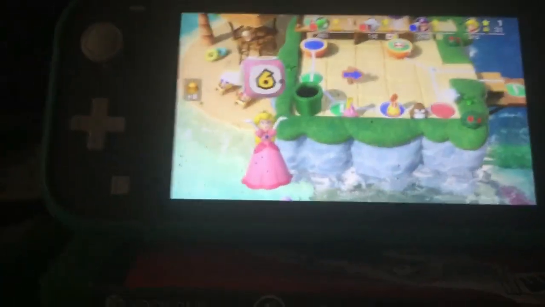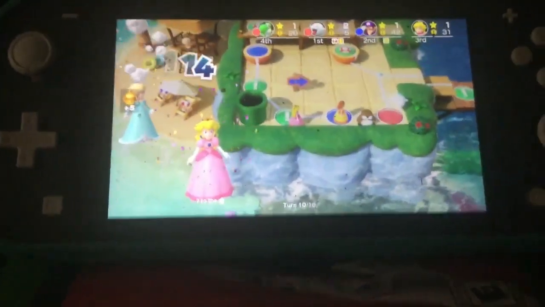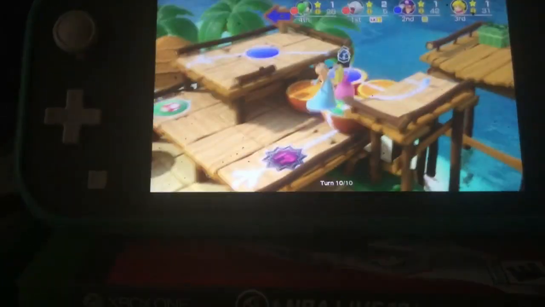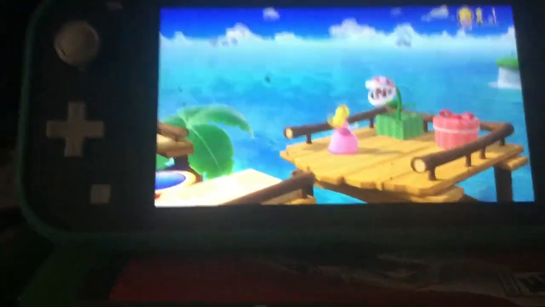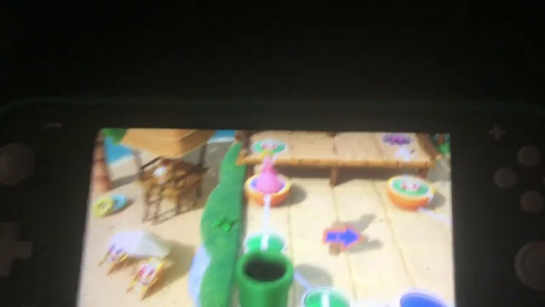Oh, here's what Peach is gonna do. And she's using her dice block. Oh, she's going for a present. Please fuck up. Please fuck up. Yay! Thank you. And shit, she got another event space. Hopefully that one doesn't come up.